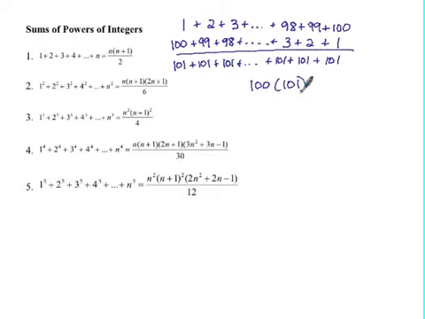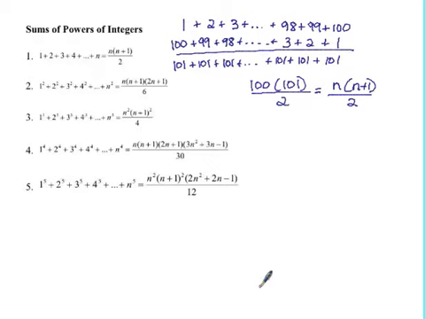Now this was 2 sets of 1 to 100. And so we divided by 2. So if you think about this in general, he had n terms times one more than that divided by 2. So what we're going to move into the second part of this lesson is sums of powers of integers. So if I want to add 1 plus 2 plus 3 plus 4 up to n, I can immediately find, say, the sum of the first 40 by putting in 40 times 41 divided by 2. And that'll give me the sum of the first 40 numbers.